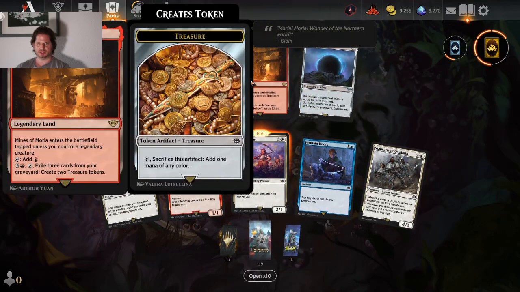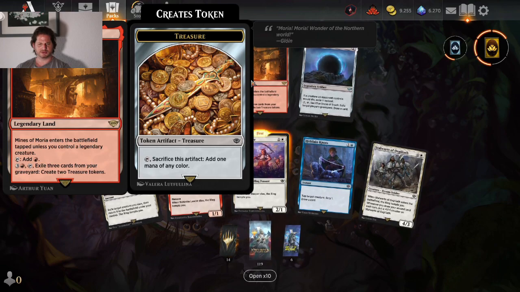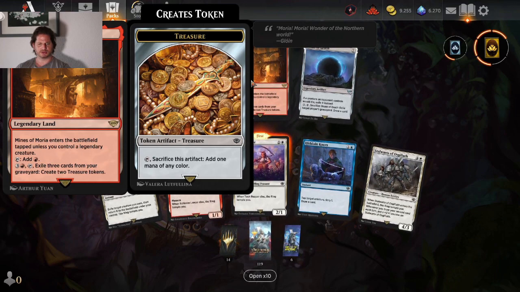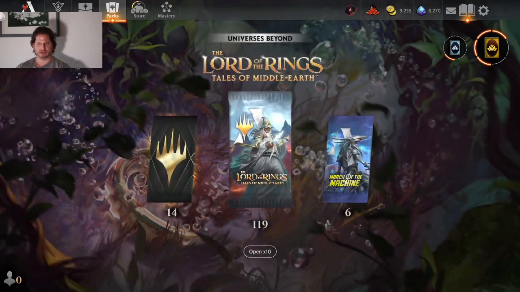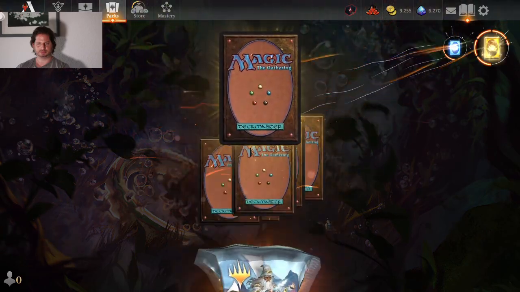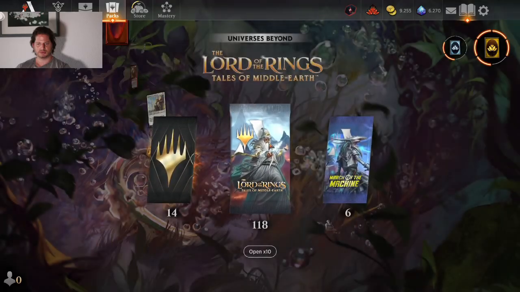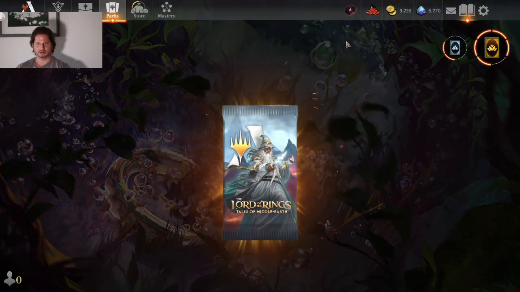And we have Mines of Moria. Okay, and the second ability is: exile three cards from your graveyard, create 2 Treasure tokens. Yeah. Mythic wildcard.